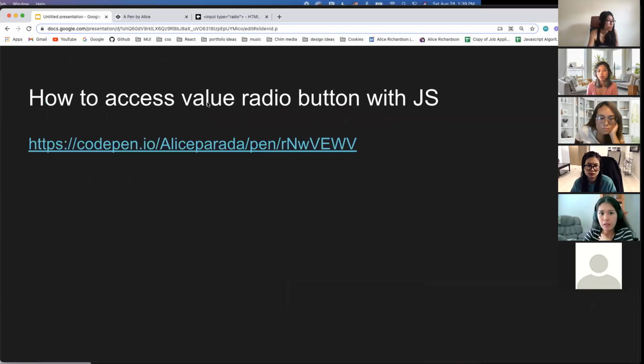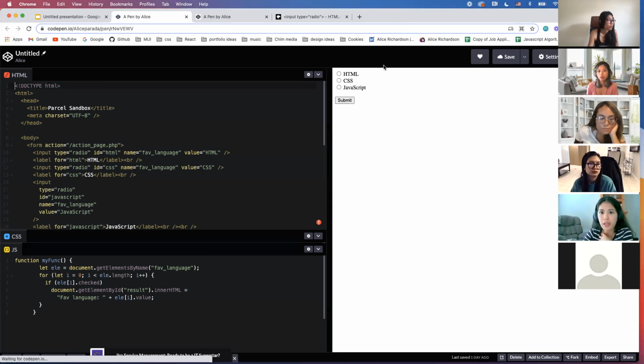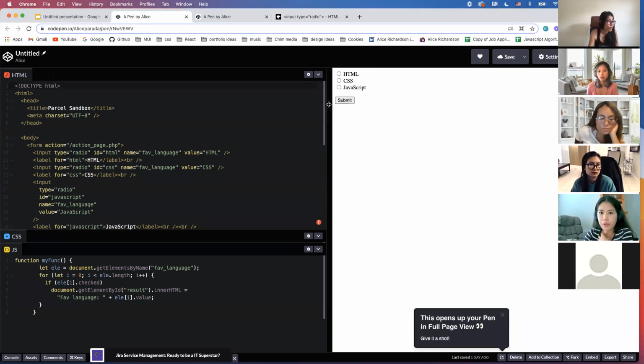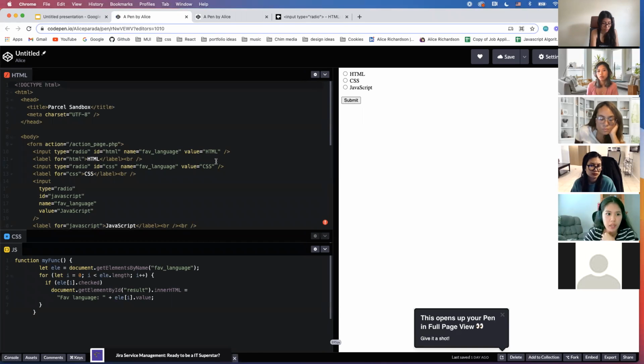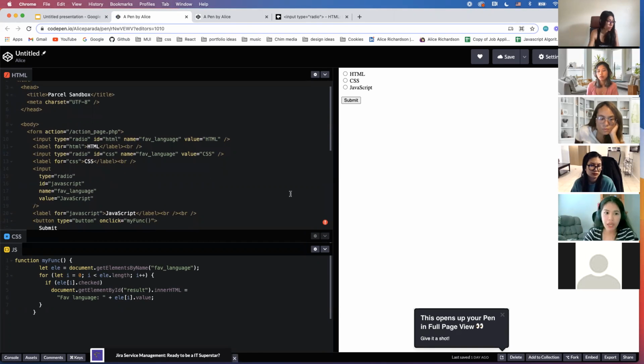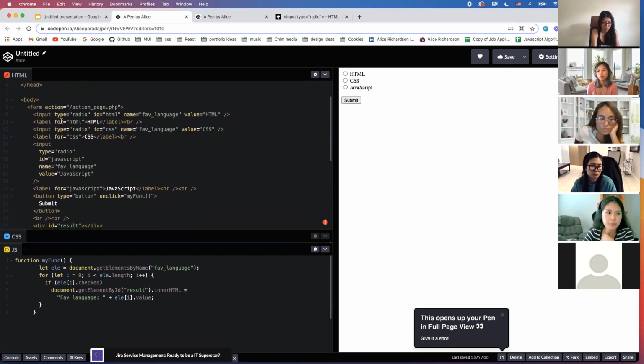And I'm going to bring you to my example code, so you have some more idea how that works and how we can access the value with JavaScript. You can see right here, just simple HTML and JavaScript.